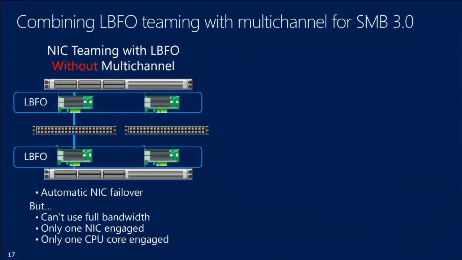What was happening before we had multi-channel, when you were load balancing with these utilities that each vendor would come up with themselves, is you could get NIC failover, so you kind of had this active-passive configuration, but you weren't able to actually take advantage of both NICs, sort of having this active-active.